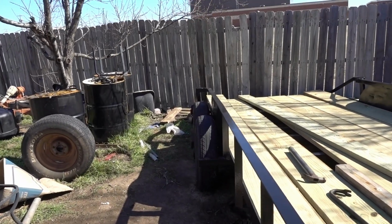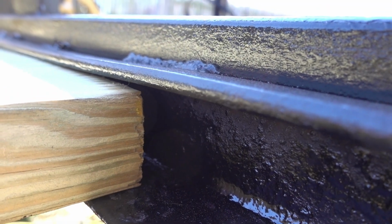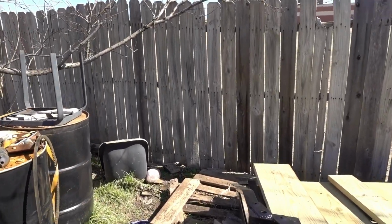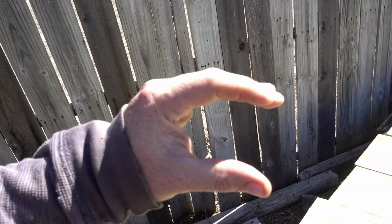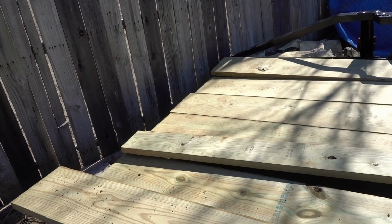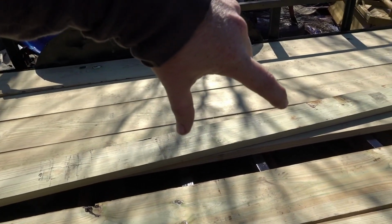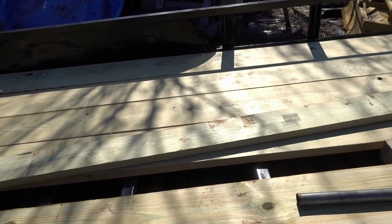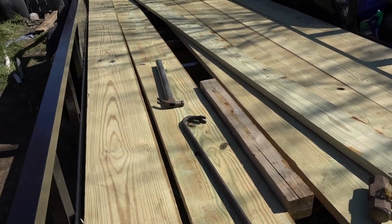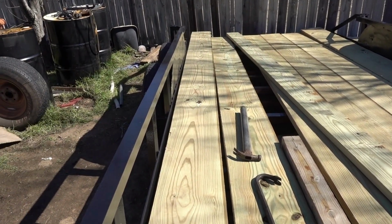A couple of ways these trailers are made is they have C-channels. As you can see, a 2x4 slips in up there, and a lot of times there'll be another C-channel down at the bottom that the board fits inside as well. Thing is, it makes it pretty hard when you get to the last 2 or 3 boards, because up until then you can put the boards sideways, set them down, and lock them into place. But at the center 2 or 3, you basically have to bow it in, lift it up in the middle, and then pull it out real quick and it slams in. It can be kind of dangerous.